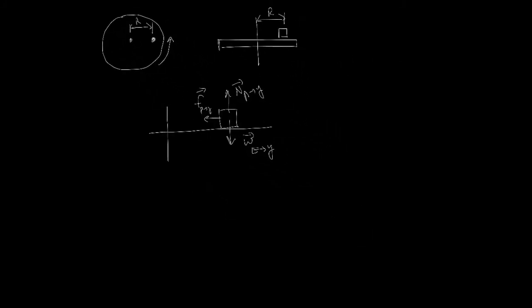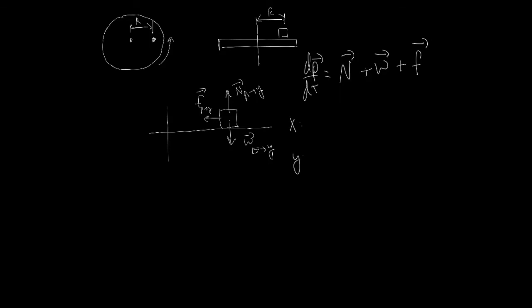So let's scoot these guys over to the right here a little bit, and let's write out the momentum principle just like we've been doing. We've got dp/dt of you is the sum of three parts: the normal force, the weight, and the frictional force, F. Right? Now we also have an x and y component as usual, so we've got dpx/dt, dpy/dt.